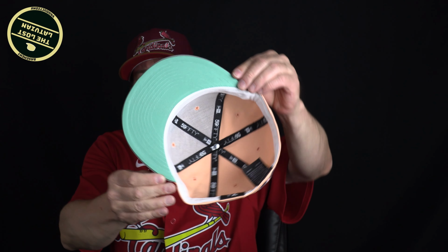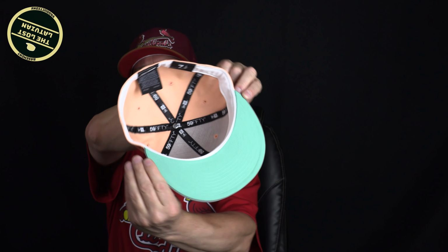But yeah, this Scottsdale Scorpions, man, beautifully made cap. It has a peachy color dome. This black raised, is it black or a very dark blue? I will go with black for what it looks to me. It's raised, beautifully made, man. So gray brim, and then it has this teal UV, white sweatband. It's a pretty awesome looking cap, isn't it?